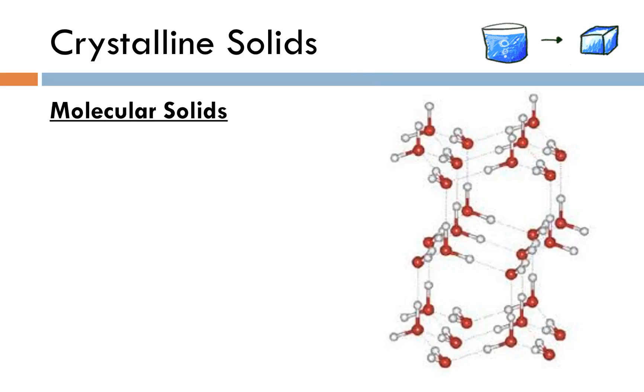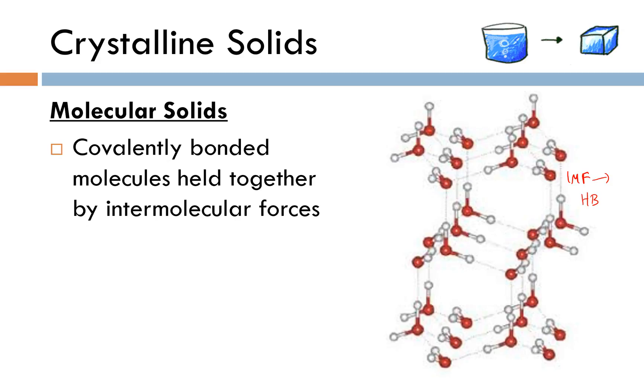Moving right along to molecular solids. Here's our example of ice. We have water molecules and they are independent of one another. We talked about it earlier this semester. They have intermolecular forces that exist between the molecules. That's what we're trying to represent here with these dotted lines. More specifically if we're talking about water molecules we have hydrogen bonding, a very strong attractive force between neighboring water molecules. Molecular solids are individually covalently bonded. We know the hydrogen and the oxygens are going to share a pair of electrons.